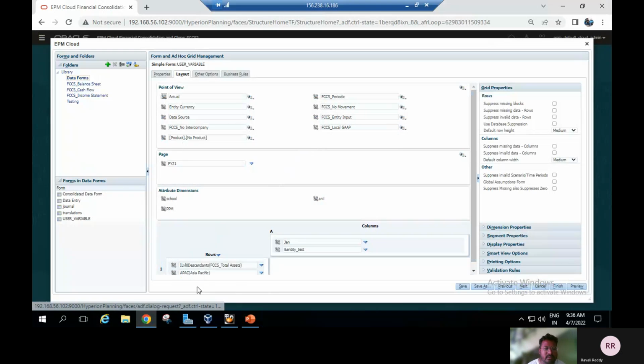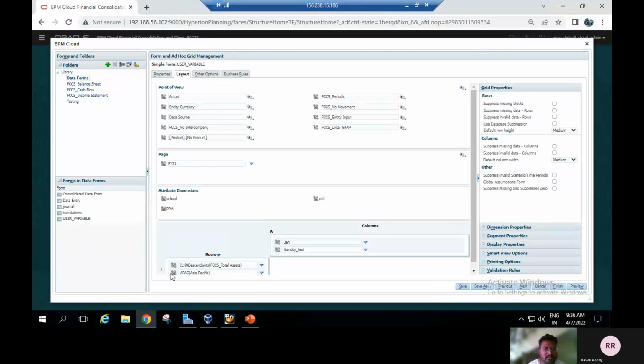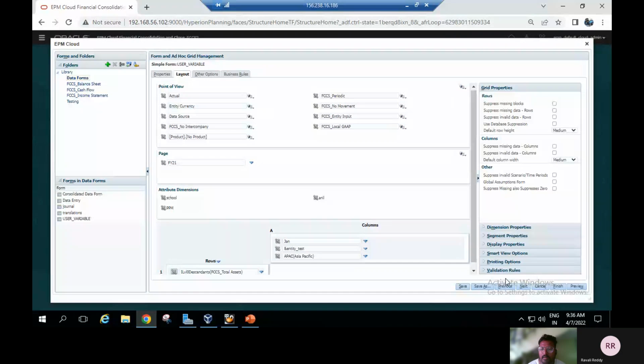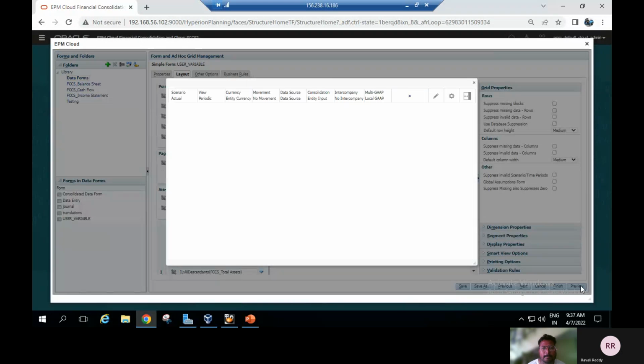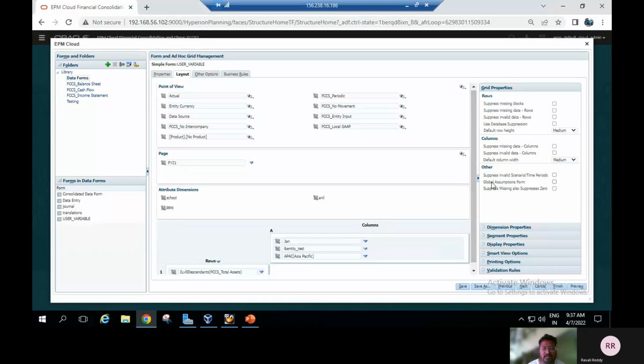Yes, we can show it in the row option also. By clicking preview, you can see it has been added to the particular row sheet. Similarly, we can add this to the column also by drag and drop. See, here you can see the attribute dimension added to the row. That's the process of using an attribute dimension in the form.